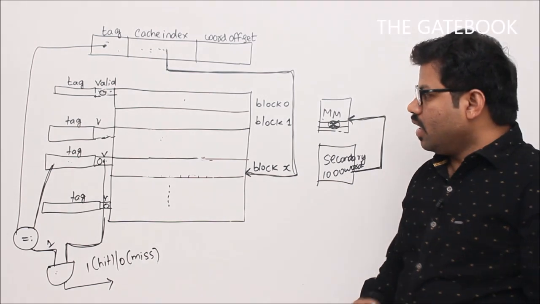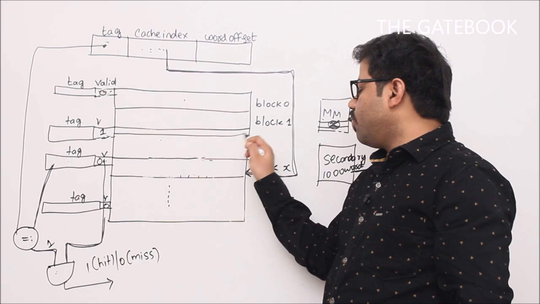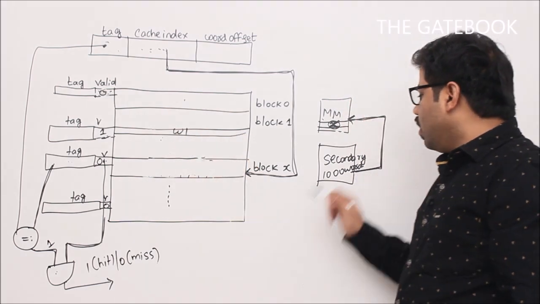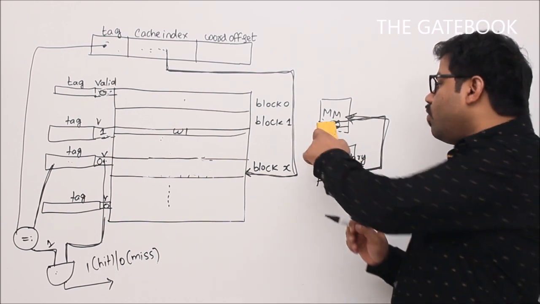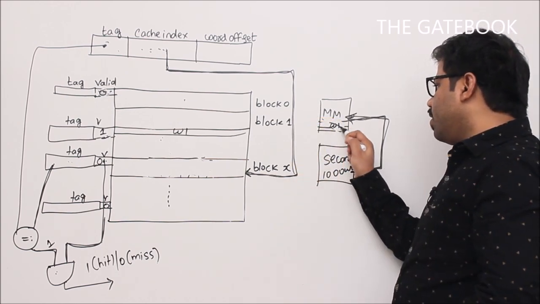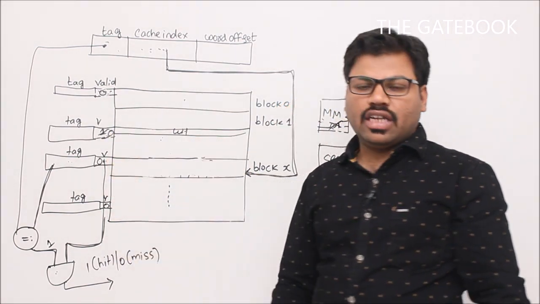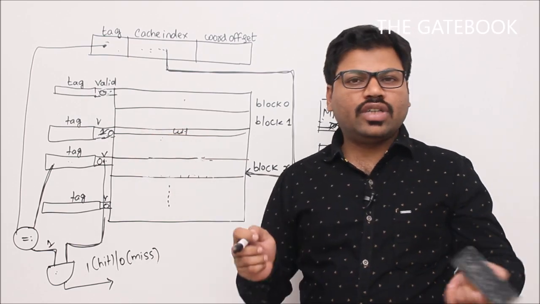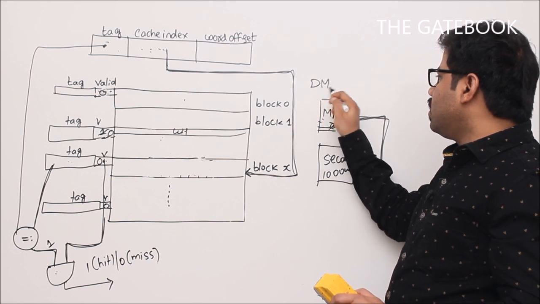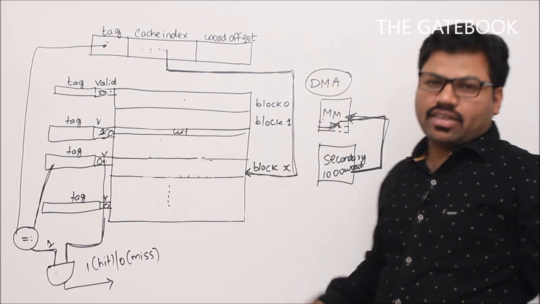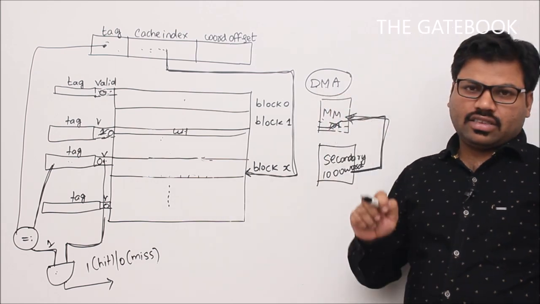Again, one more time telling an example, you have some data here, let's say some word 1, but due to secondary memory transfer, secondary to main memory, the word 1 got modified. Then immediately this word 1 which is wrong should be invalidated. That's why we have to make it 0. So who will do that? Whenever secondary memory to main memory transfer is done, this transfer is called direct memory access. We will see that in IO. So this is direct memory access.